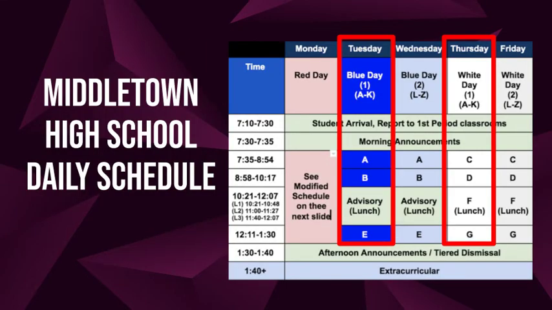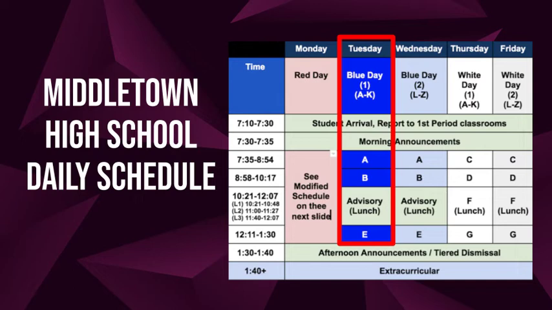Currently, our in-person learners are attending school in person 2 days a week, as you can see highlighted by the graphic on the screen. If a student, let's say with the last name Anderson, is attending school Tuesdays and Thursdays, that same student will be remote learning on Wednesdays and Fridays. This means that our sample student will be in the building on Tuesdays, meeting with his or her teachers face-to-face for their A, B, advisory, and E period classes.